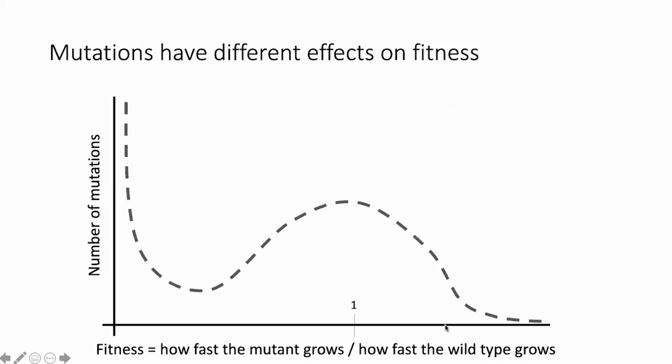And so we would hypothesize that there'd be a glut of mutations that have no effect at all on proteins, and some small number of mutations that would improve the organism's fitness. We think most biological systems have been evolving for a very long time, and so they're probably fairly optimal. And so there are few ways for biological systems to improve above what they've already optimized. And so that's why we think there are relatively few beneficial mutations. There are lots of deleterious mutations, and then a lot of mutations that completely screw up the cell or the virus in a way that causes it not to be able to replicate. And so that's obviously a dead end once you get that kind of mutation.